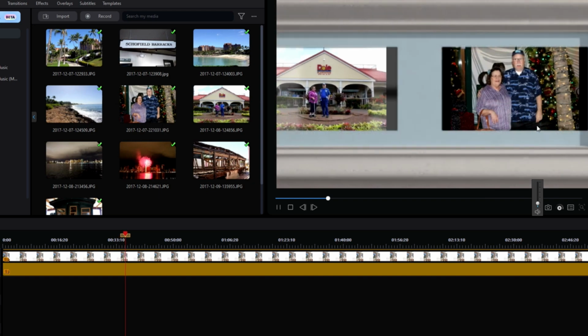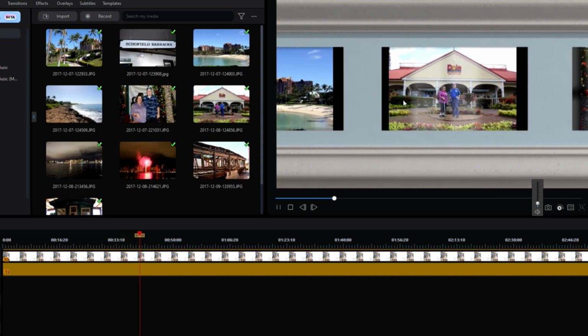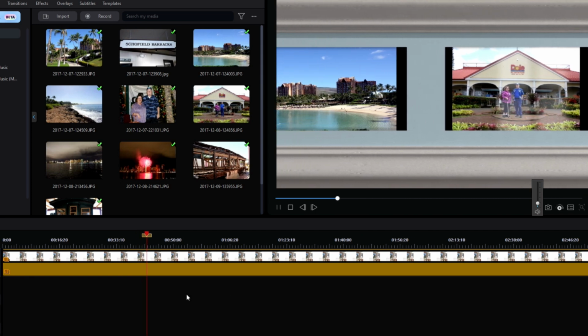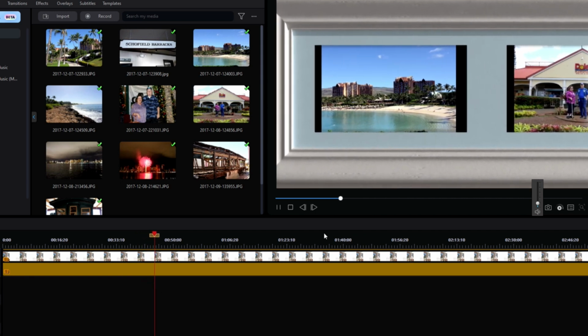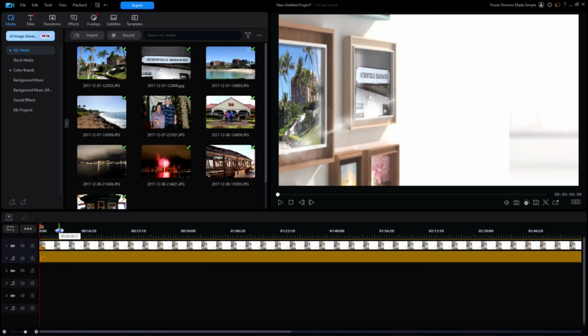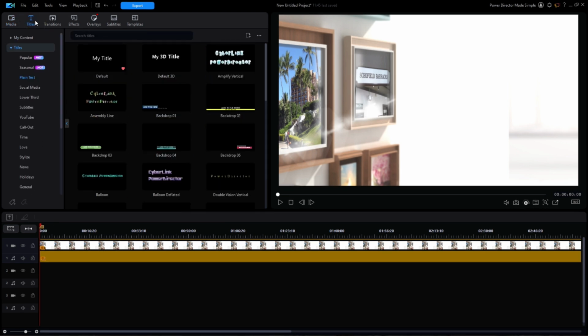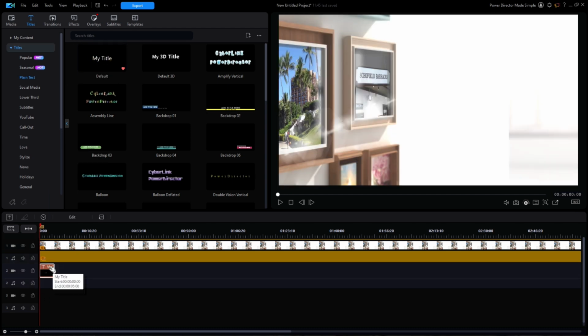Now here is that trick that you can use to add your own custom titles. Remember that I deleted the text on the opening segment. This trick works on all slideshows, regardless of which tool or template you may have chosen. Click on Titles at the top menu, drag down any one of your choice to track 2. I'll choose the default title.